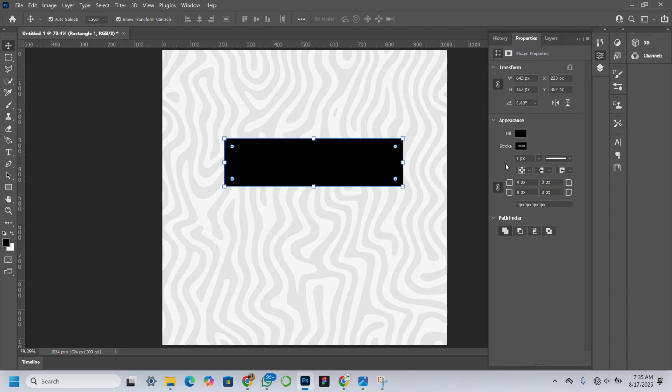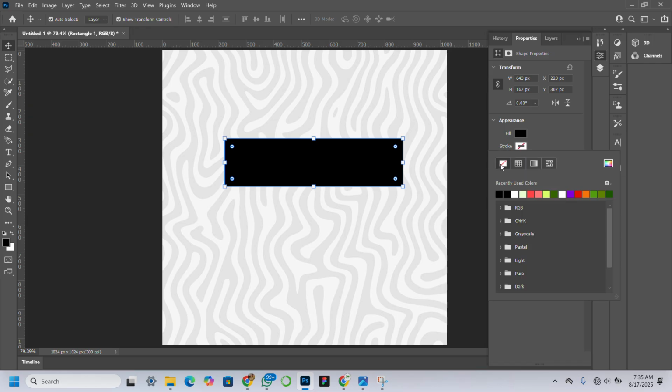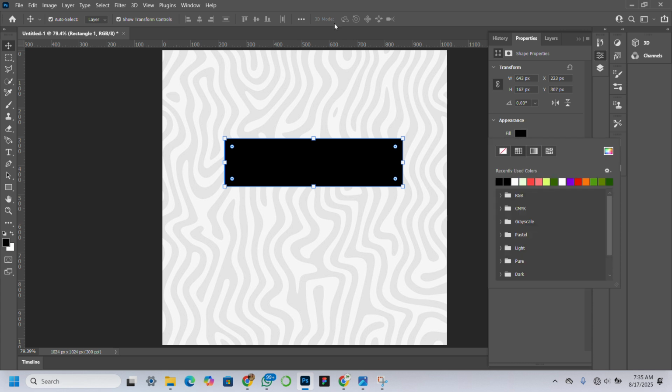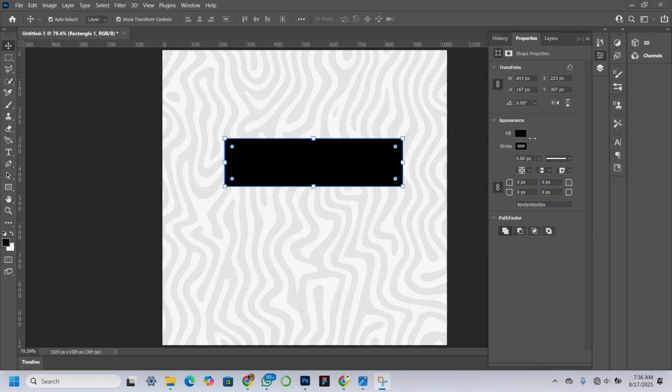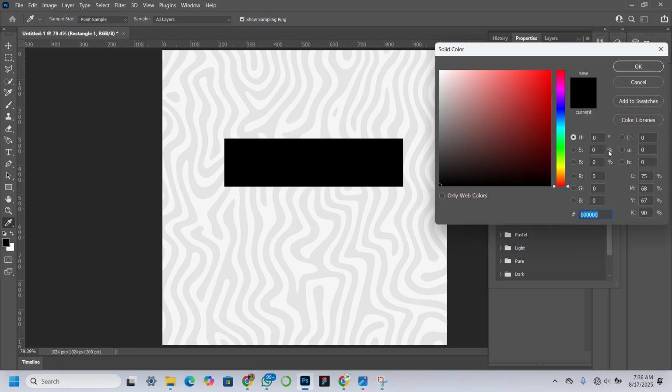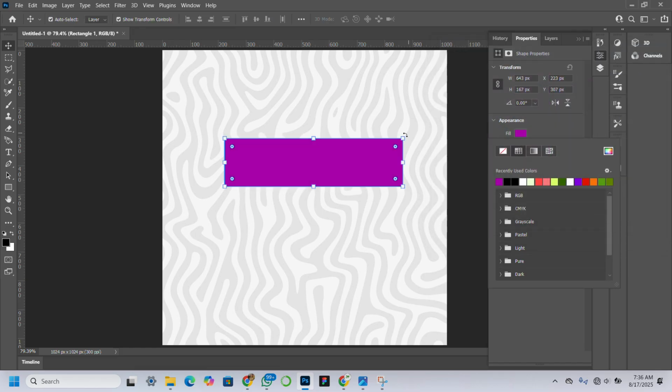Okay, so I'll drop the two, and then I'm going to remove the stroke, or better still, I can go here and change it to 0. Then I'll change the fill. So I head back to this place. Let's see which color I'll be using today. Okay, I'll just use purple. I'll click OK. Now I have a dark purple here, or better still, I can change it to a gradient color here.